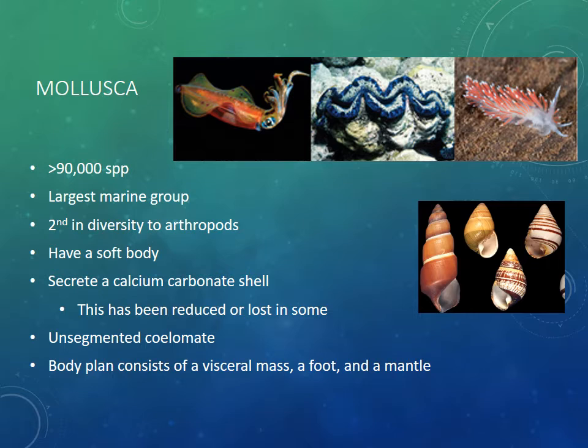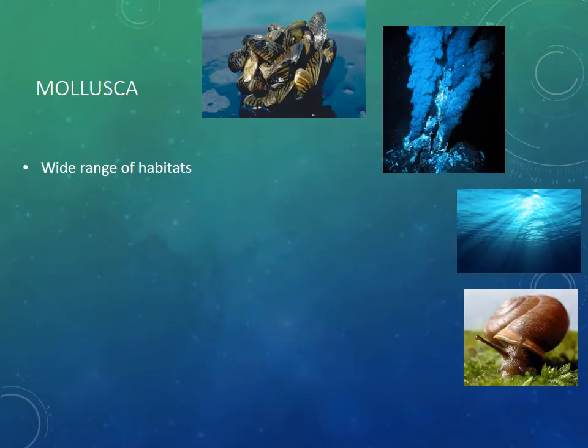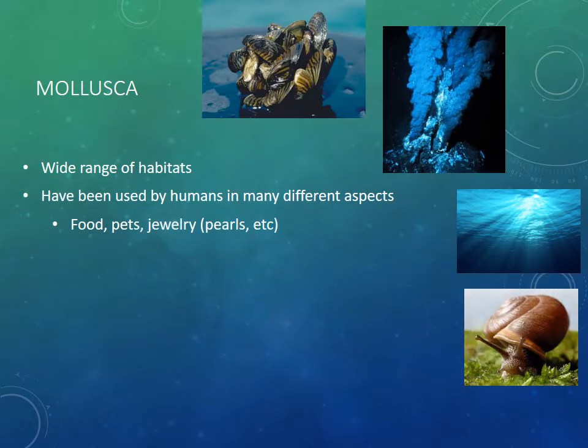Their overall key traits for their body plan is they have a visceral mass, which is kind of the body, a foot, and a mantle. They live in a wide variety of places across the ocean, but they can also be found with snails, which are mollusks. They can be found all over the planet, right? You can find some of these as high up as mountains. So it's not totally uncommon. Deep sea, hot vents, all kinds of places they're found.